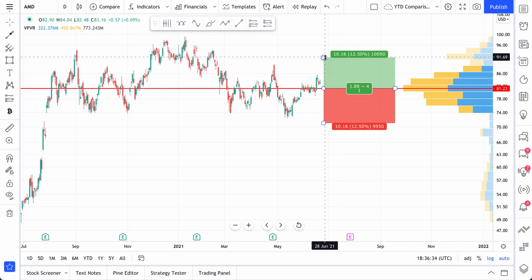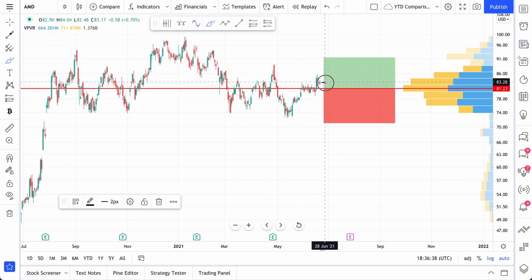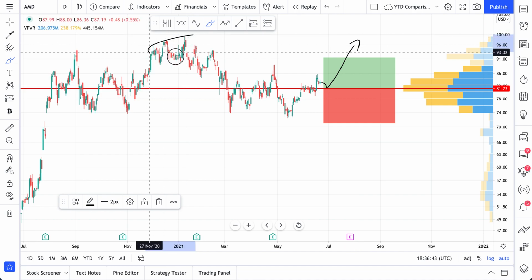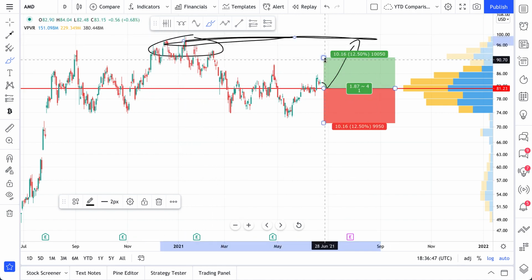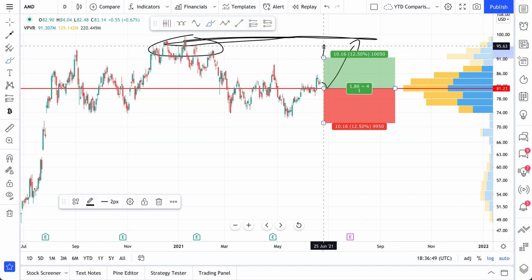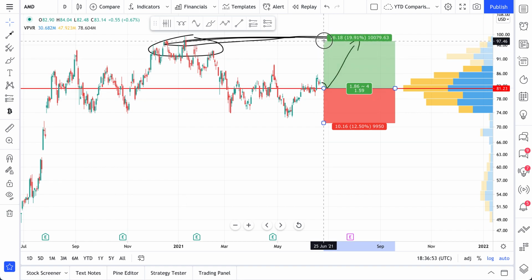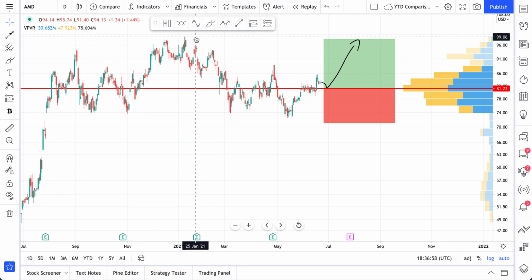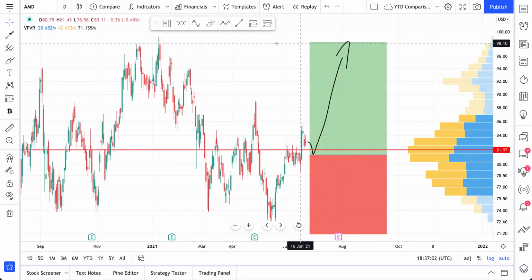If it hits this level, we'd like to trade this all the way up, so it would hit this line, and then we want to trade this all the way up to its prior highs here, so this region. So to do that, all we have to do now is drag, let's make sure we have this tool selected, drag this green box to that area. Now we can delete these drawings, and we can really make sure this area is refined now.